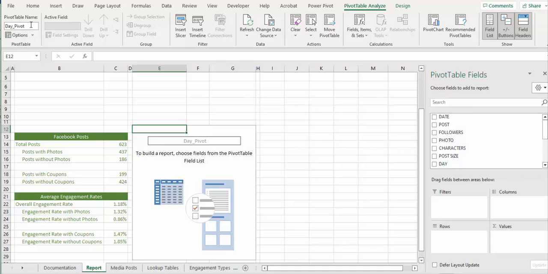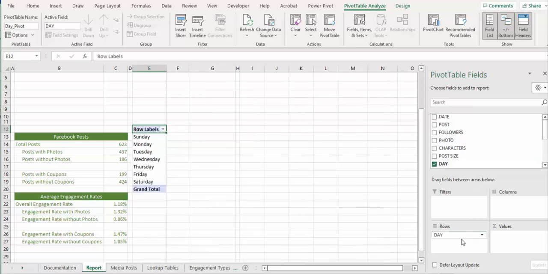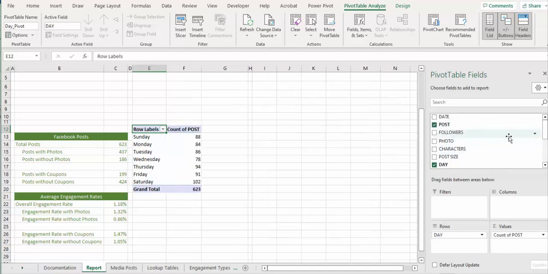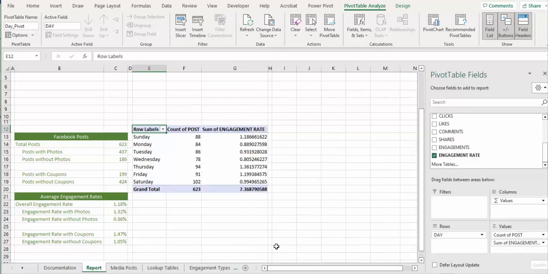And then we're going to use the day field in the row section and post and engagement rate to values. Engagement rate, right? There you go.